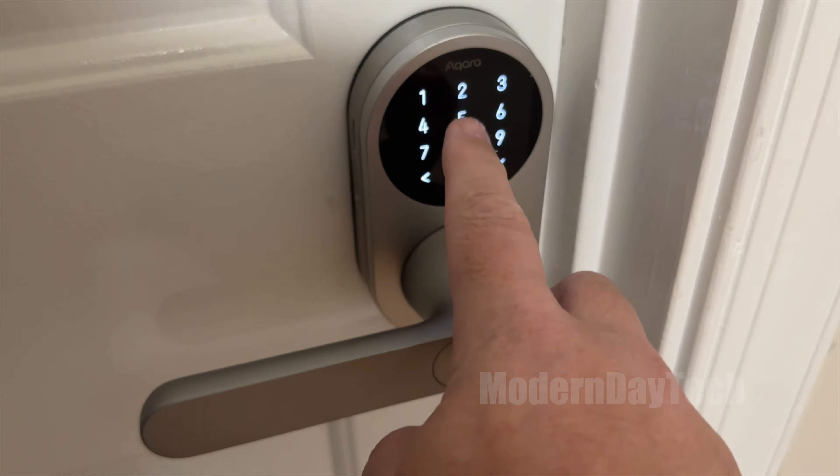For the fifth and final thing, talking about keys: you can re-key this. I'm sure this is going to void your warranty, so be aware of that, and it's not for everybody. Understand that there are little wires and springs — you really have to watch my video on how to do this. It uses a five-pin Schlage-like key, so if you have other five-pin Schlage-like keys in your other locks, you can definitely re-key it to the same number as those other keys. You can easily re-key this by replacing the pins. I did a whole step-by-step video with warnings on how to do this and what not to do — click the card in the top right to see that video.